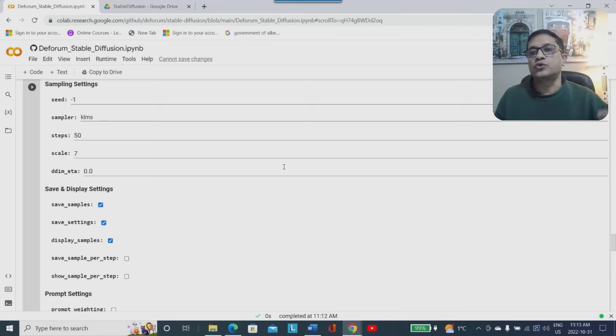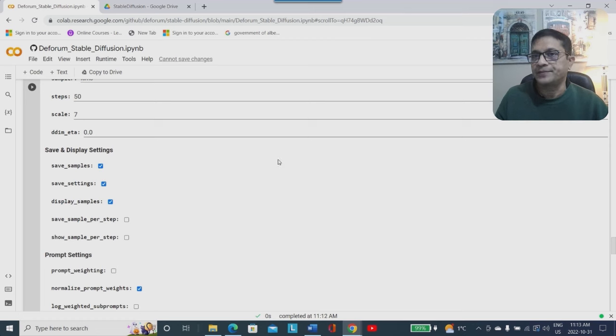Based on my understanding from that cheat sheet, the more steps you have, the more details you get in the animation itself. So it will take a little bit of time. That's the drawback. When you're creating that animation, generating those frames might take longer the more steps you have. But for this example, I'm just going to leave it at the default value of 50. Scale, I'm just going to leave it at the default of 7. And let's see if I have changed anything else. No, I think all of those are good.